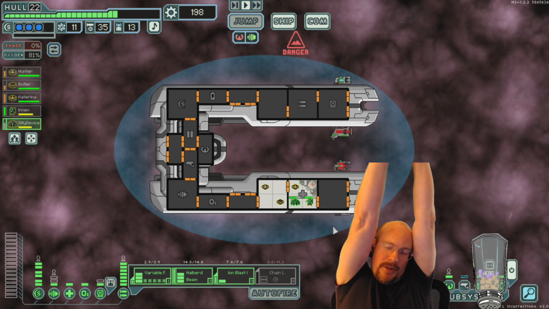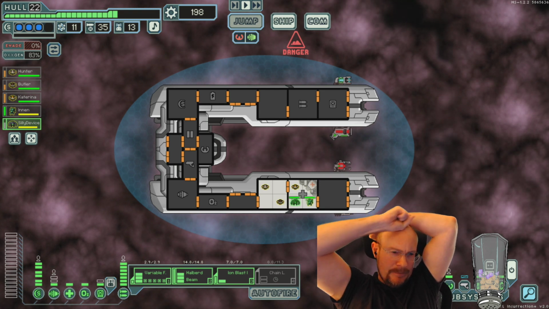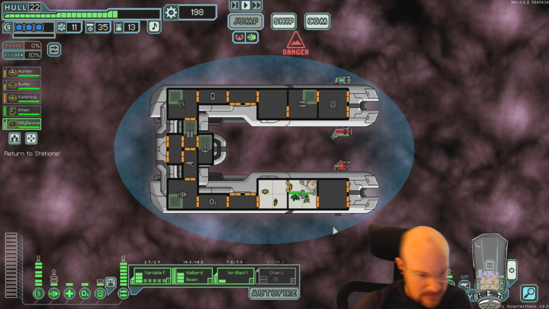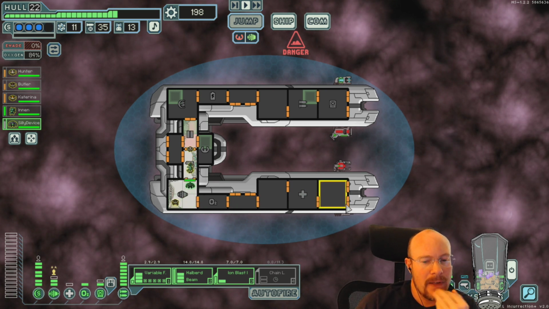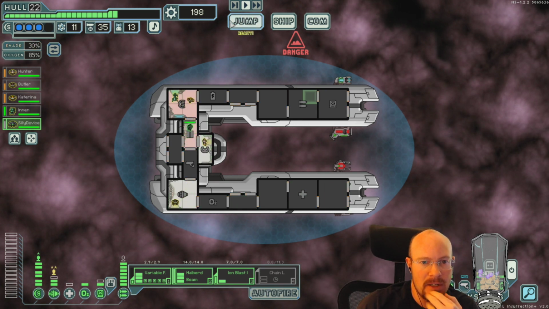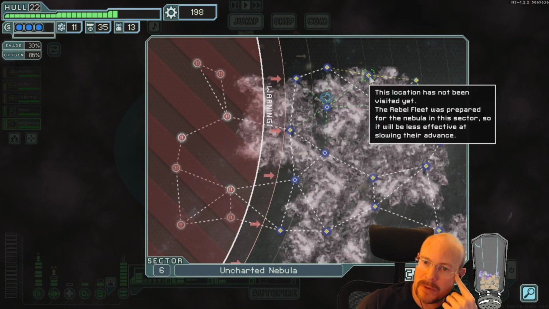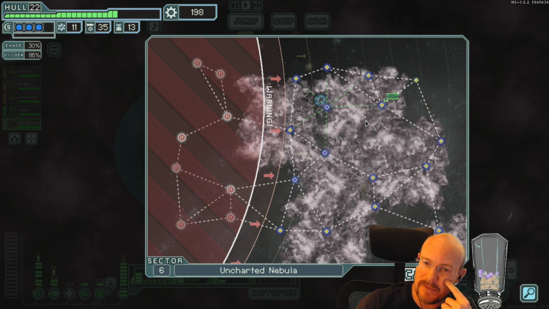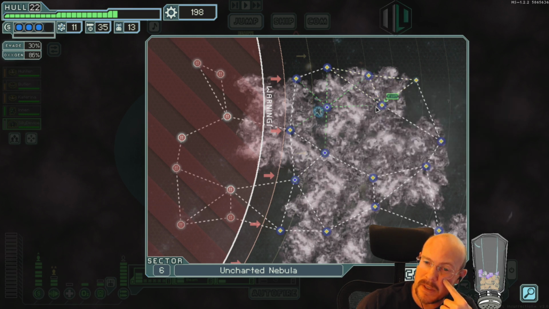Okay, 198 scrap. I probably should buy a crew next time I have the option. Probably should do that. If I get one more weapon power, I can get chain laser instead of the ion blast. I also really want cloaking. No store. 1, 2, 3, 4. So probably get 5. So 1, 2, 3, 4. 1, 2, 3, 4, 5, 6.